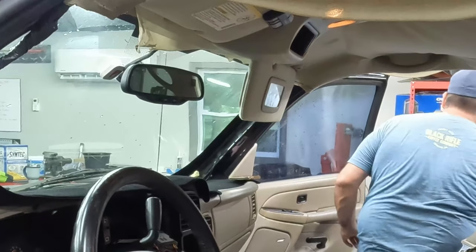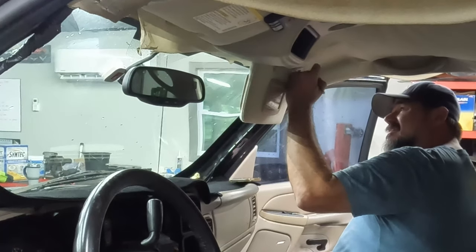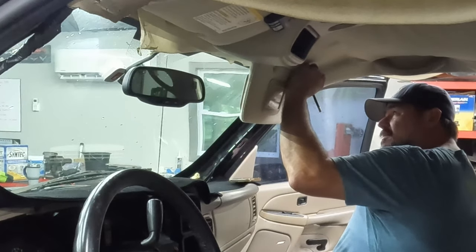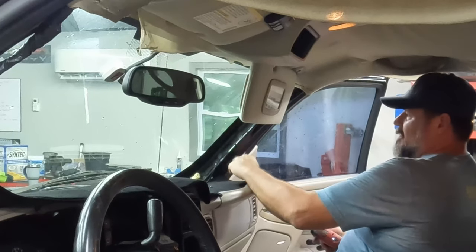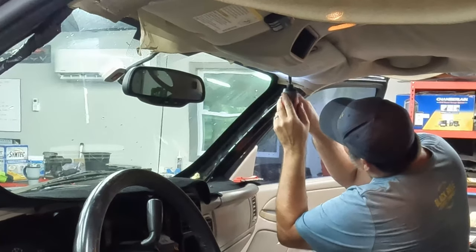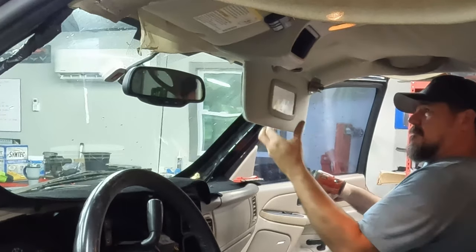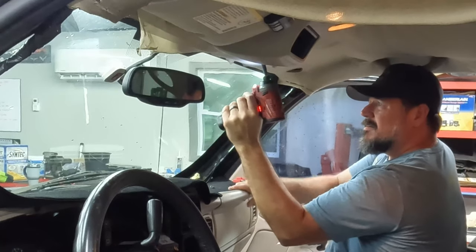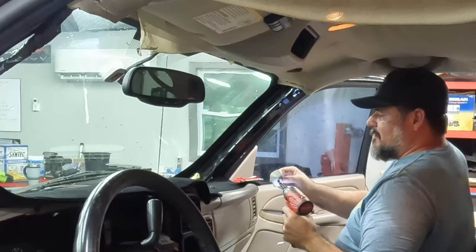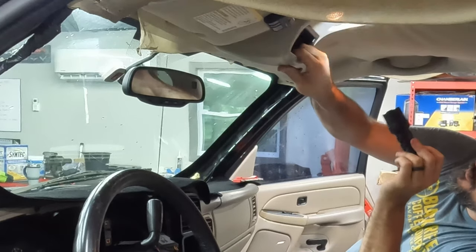Actually, I got a chalk marker. Pencil mark, maybe. I'll make a pencil mark on it, something that I can wash off to get a reference point. So that is a T15 in there. Yep. Take the clip off. This has a screw up here, and I think the rest of it's just clips.